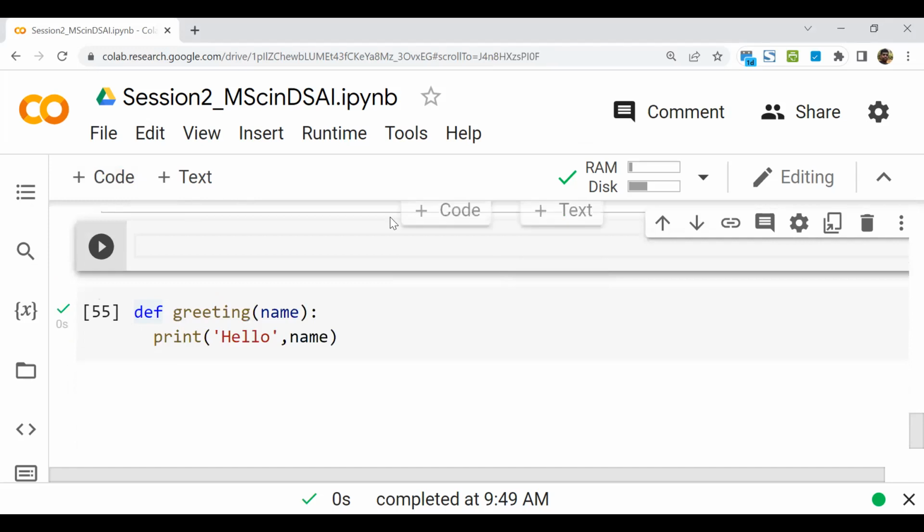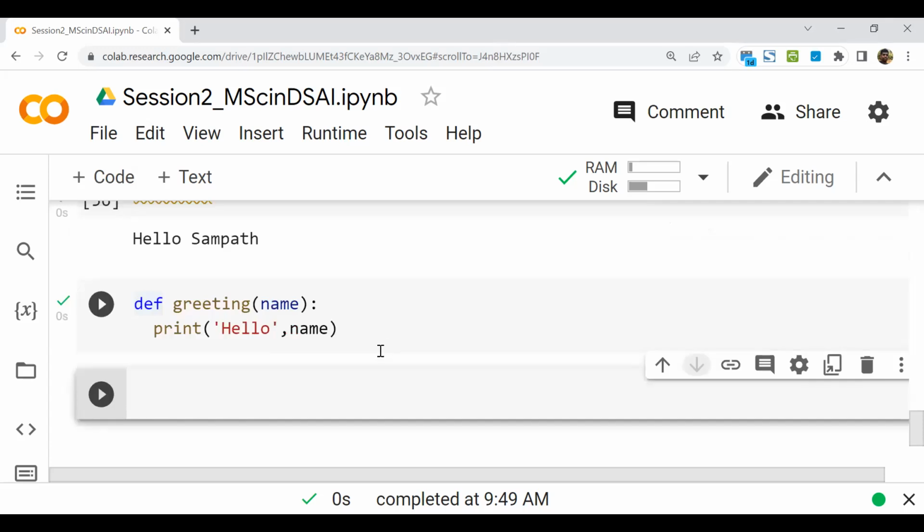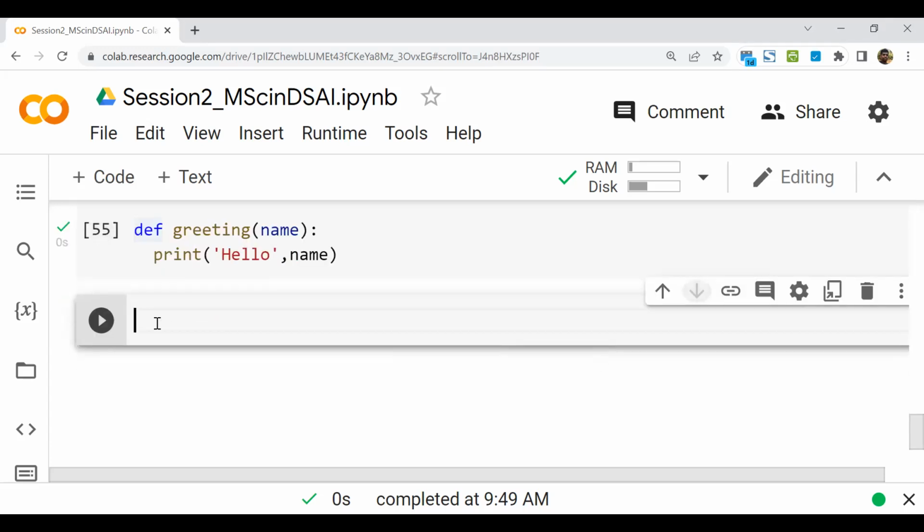Now this is to explain function with return values. We have already defined two functions, that is add and the second one, greeting, but they are slightly different from these.